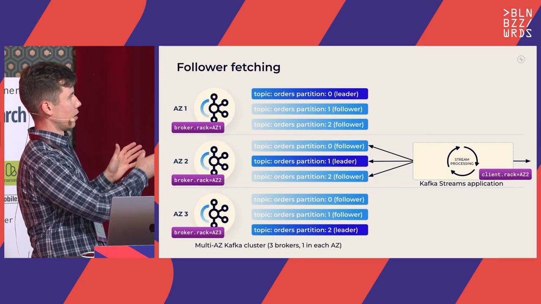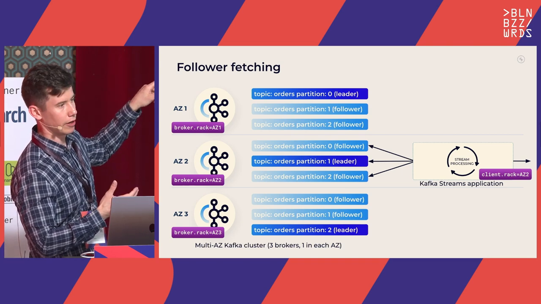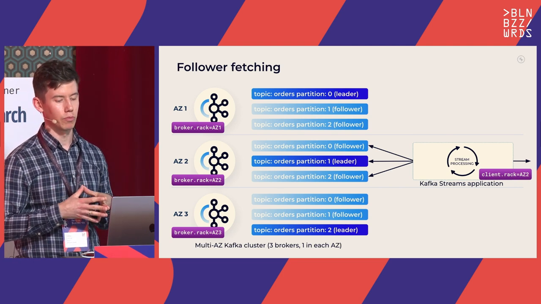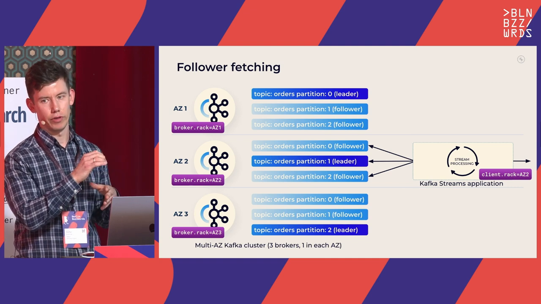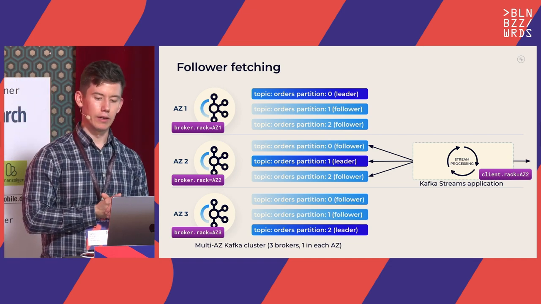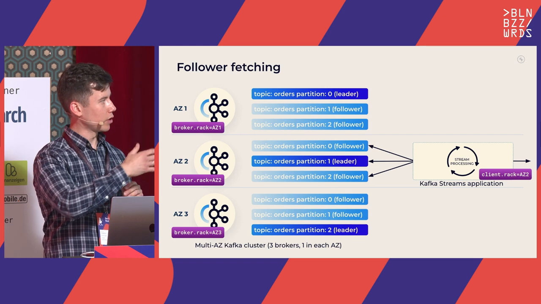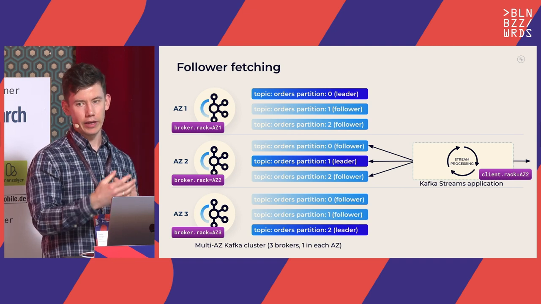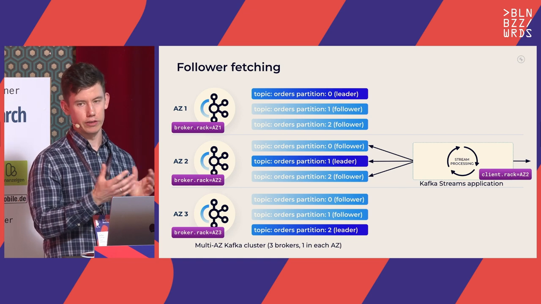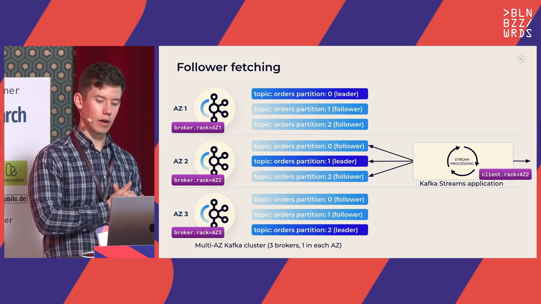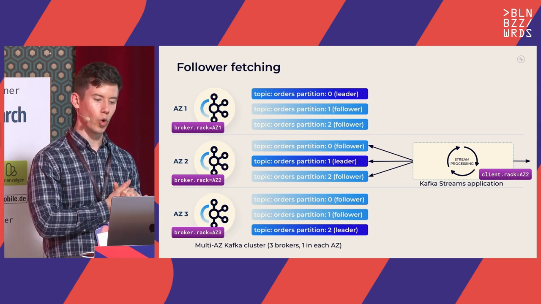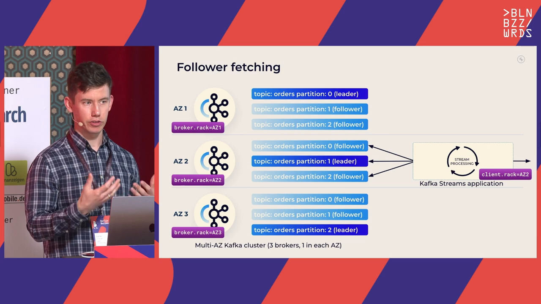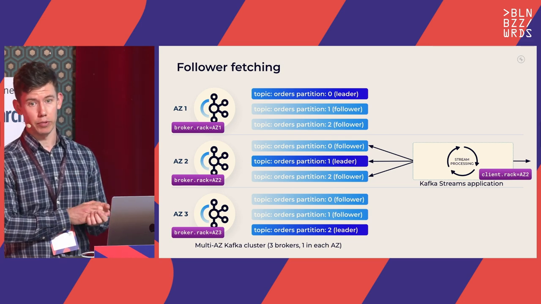If we take a look at the example, we can see that we've annotated or configured the different brokers with the broker.rack configuration option, and have filled it with an artificial AZ name. On the application side, on the right, we can see that we have set the configuration option client.rack to the name of the AZ of the client application, which is AZ2 in this case. So the application will try to consume only from replicas that are operated in the same availability zone as the application is running in.